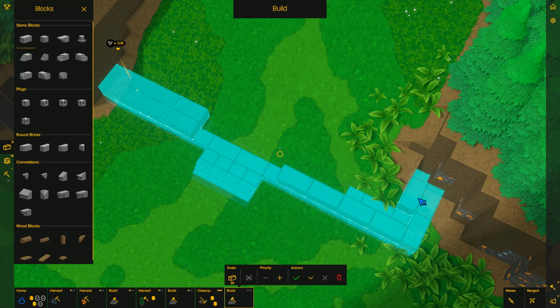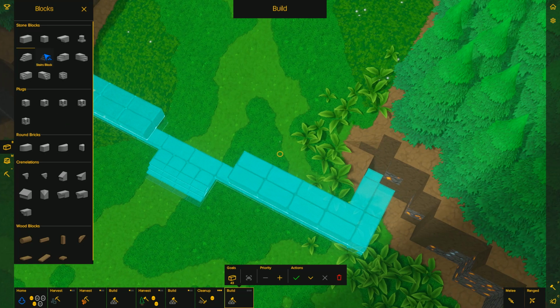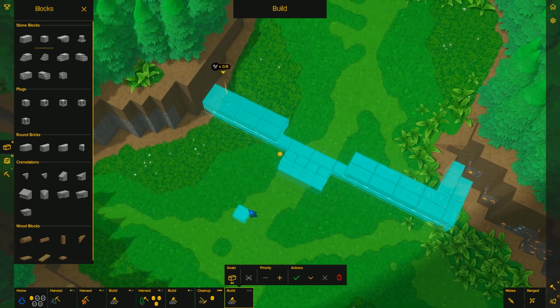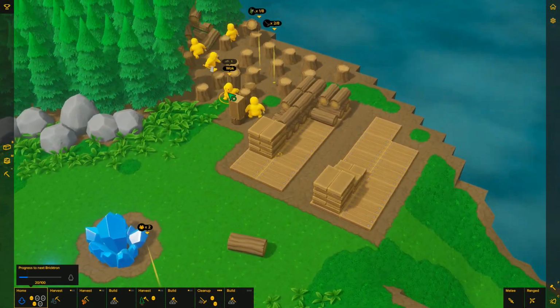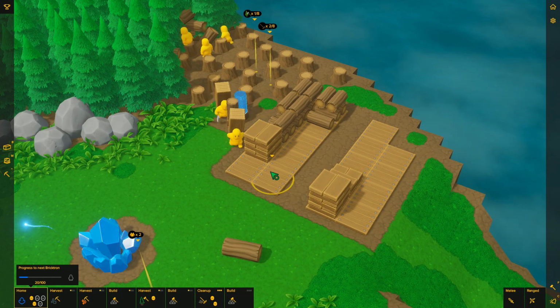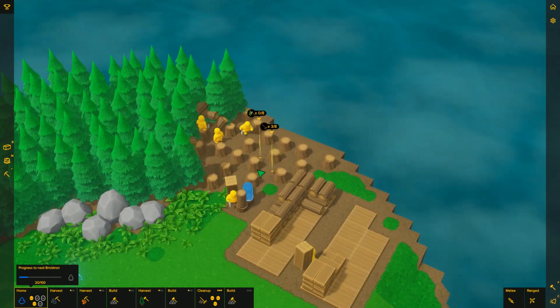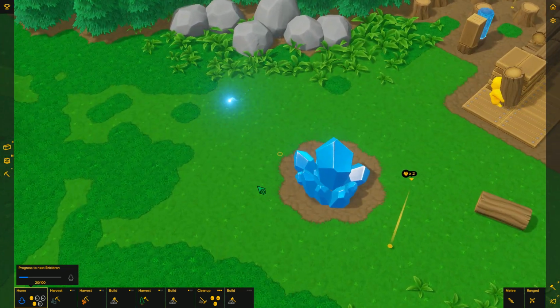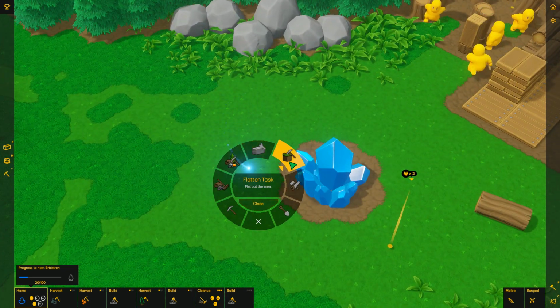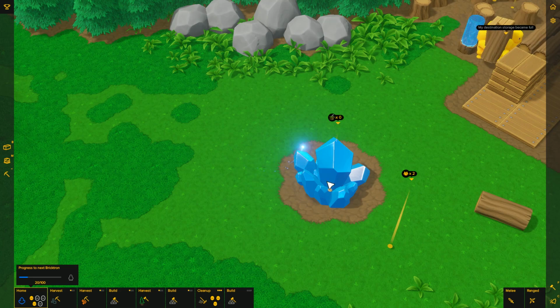I think my Bricktrons are probably about ready for an additional order. Knowing them. Let's go ahead and check. What are you guys up to? You guys are quite happily processing lumber. And you've just about done with that deforestation job. Jolly good. Jolly good show. Let us get a flatten task then, and I'll drop this straight on the crystal.